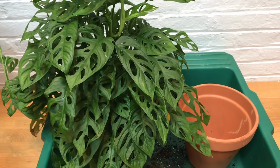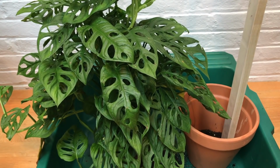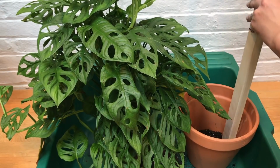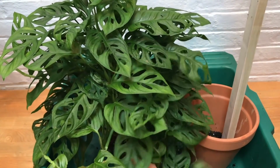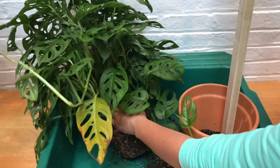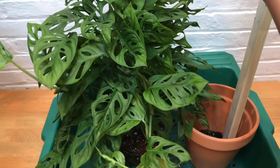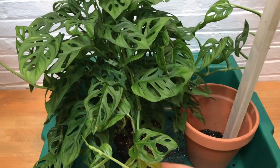So I'm going to fill the bottom with a little bit of soil. Okay, so if I put it this way, I will have less root disturbance. If I put it this way, I think I'll have to break up more roots. So let me try to fit this on the side and see what happens. Like this, if I pull this up, this is already maybe a foot or two taller. So let's see, how do we do this?